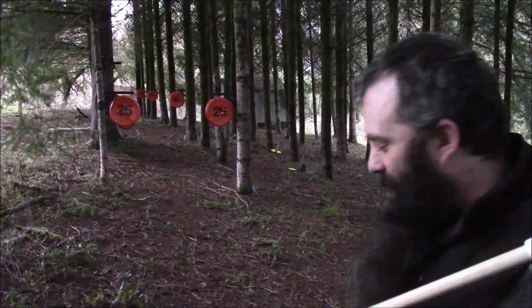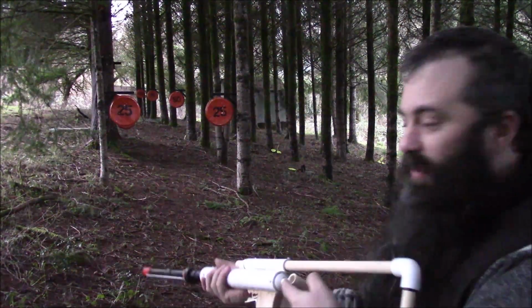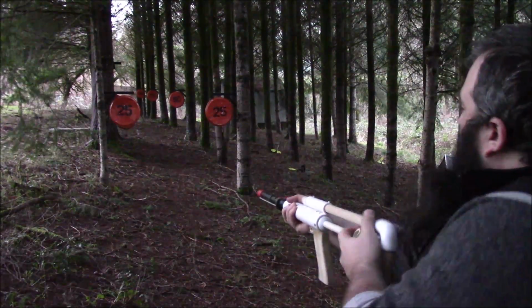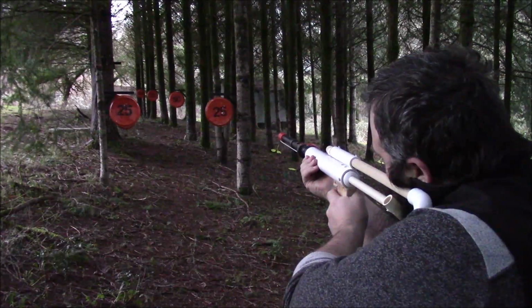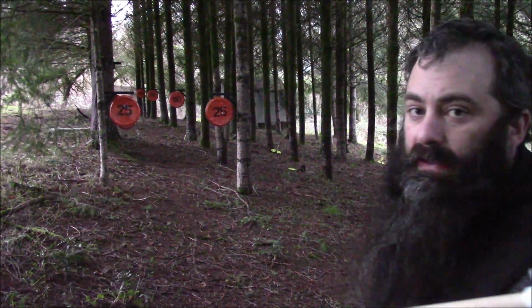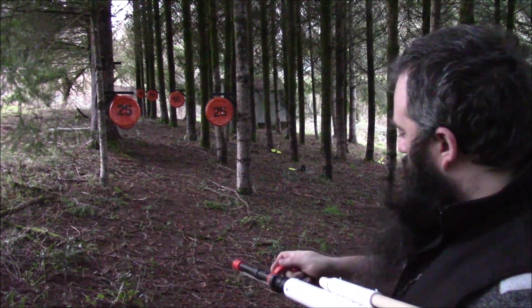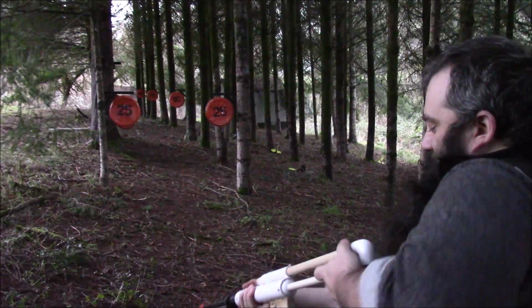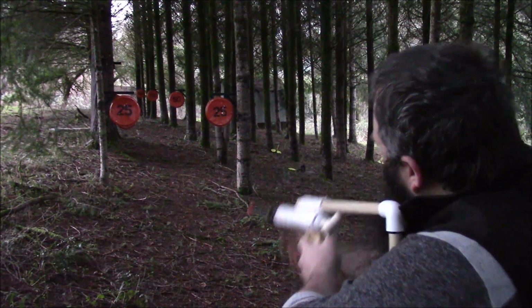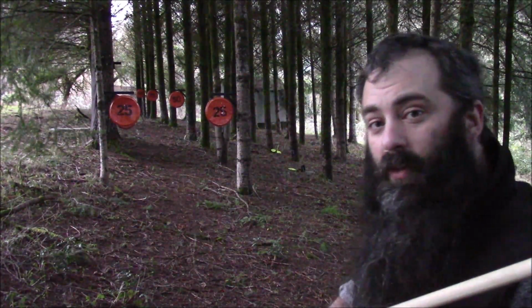This barrel is not long enough for the amount of power this thing has, as you can see by how much they're fishtailing coming out. Oh. Gotta replace that trigger. All right, but I hit it. Needs more barrel. Needs more barrel. Or a lighter spring. Woo! That one straightened out eventually. It was a little high. I don't know if you can see these.